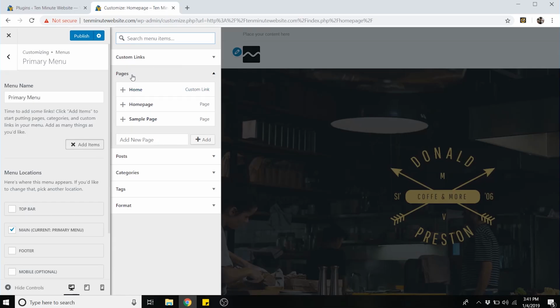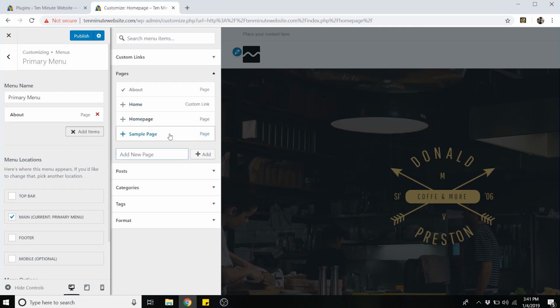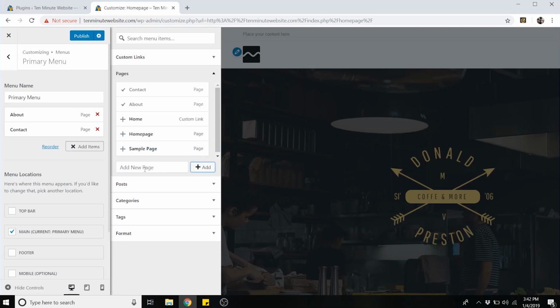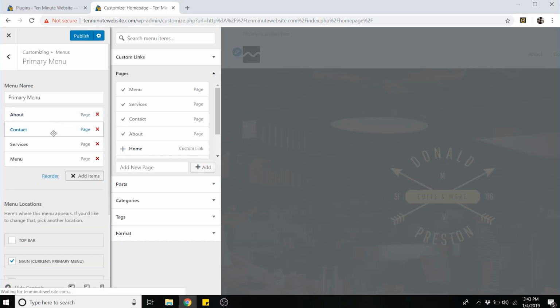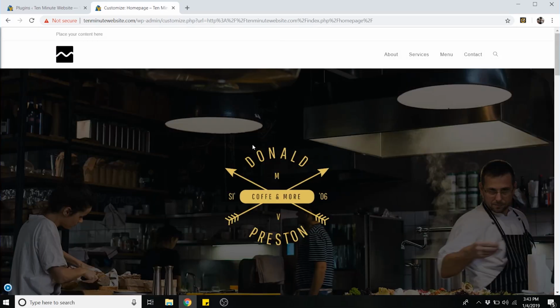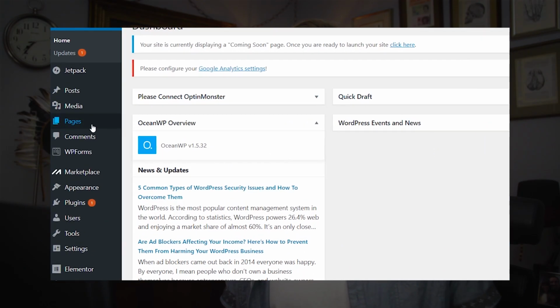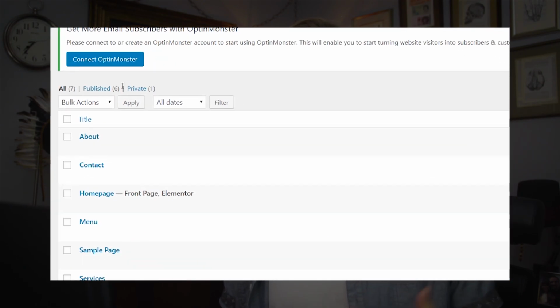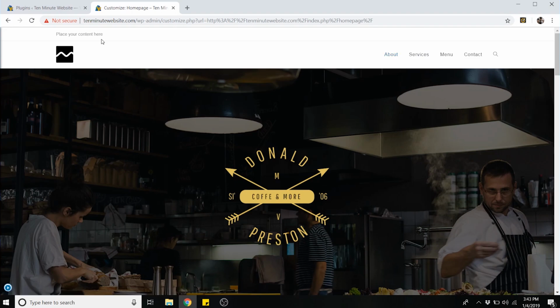Cool. So now just go down to Next, and then just click on Add Items. From here, what we can do is just create a new page here. So let's say that we want an About page. Let's just spell it right. About, click on Add, and we'll say that we want to do a contact page. Click on Add. Maybe we want to do services as well. Click on Add. And then they all show up right over here, and you can reorder all these by just clicking and dragging them down. So if we just go down to Hide Controls, you can now see we've got all of our buttons here, which will link to different pages. So if you go back to the dashboard and you go to Pages, you can edit all of those pages with Elementor as well.